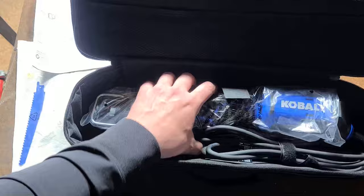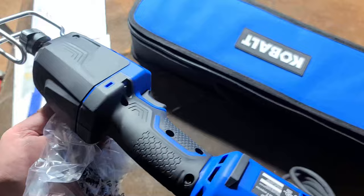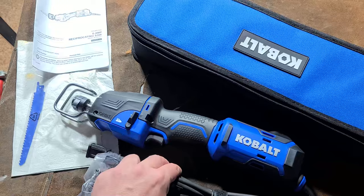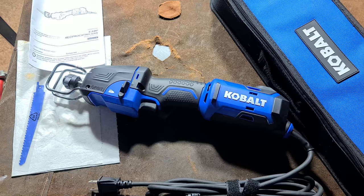It comes with a basic wood-cutting 6 TPI blade in a carrying bag. I also recently picked up the Rigid version of the 6-amp orbital and initially thought both were made by the same company — but no. The Cobalt just seems a bit bulkier and slightly more cheaply made; not a really bad saw for the price, but not quite as refined a product.